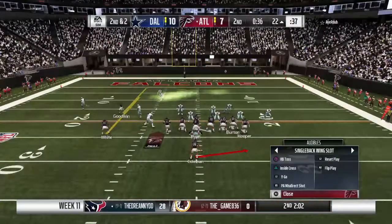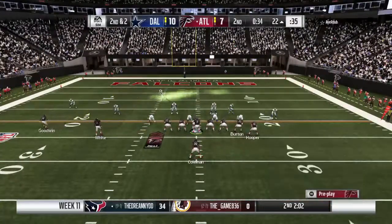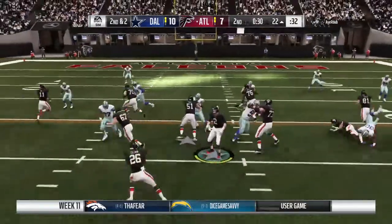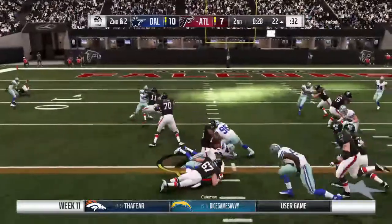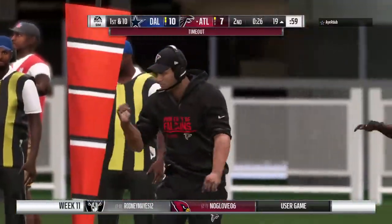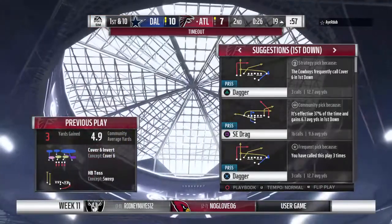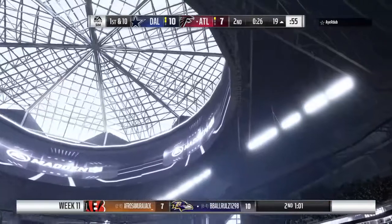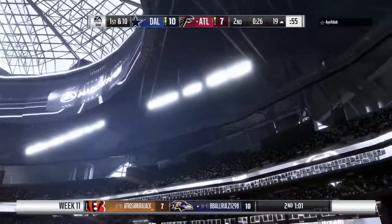A good pickup there. 8 yards on the 1st down completion. Clock running, and the Falcons moving with a sense of urgency. Here's Coleman on the toss. And he'll be brought down inside the 20 at the 19. And now we won't see a play on first down. We're going to get a timeout instead, as they'll stop the clock with 26 seconds to go until halftime.